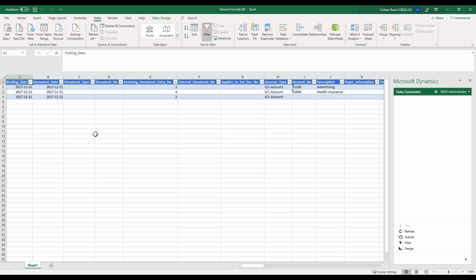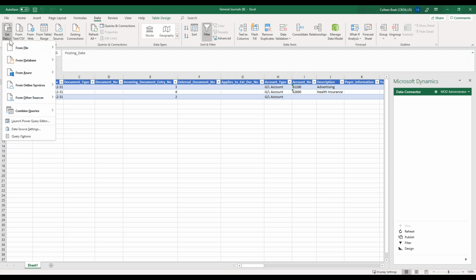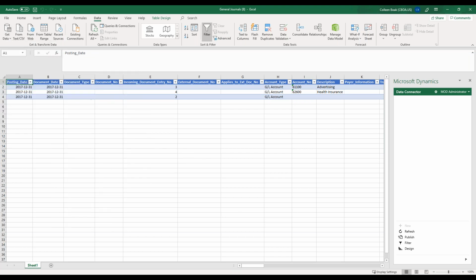You have integrations now. We certainly write integrations to keep those integrations going forward in Business Central. We also have built-in tools from Excel that allow me to get data right here from the Excel platform. This is no configuration from a developer or from an implementer. These are tools that are available for you, where you can get information from a file, a database, from Azure, an online service, and bring it right in here into a template that could be a general journal, a payment journal, a purchase journal, a sales journal.